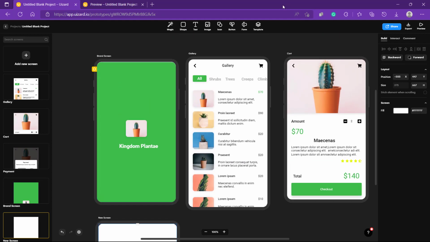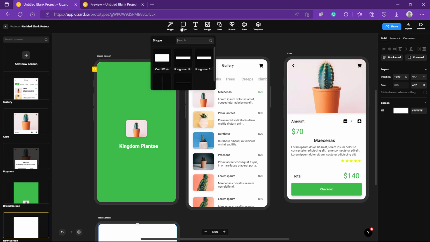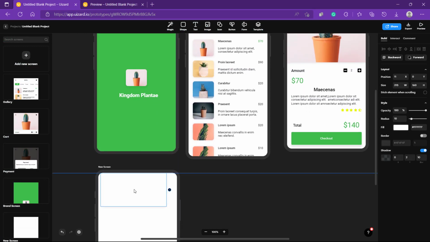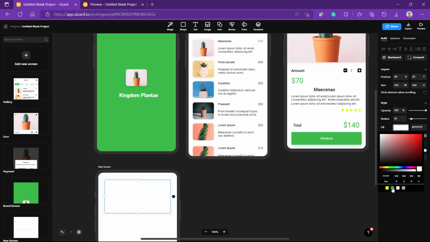This is the shape. We have different tools here. When I pick this shape, I'm going to use it for this card, white. Anything you pick will have its properties on the right side that you can work on or tweak. For the fill, I'm going to click on fill and choose this color.